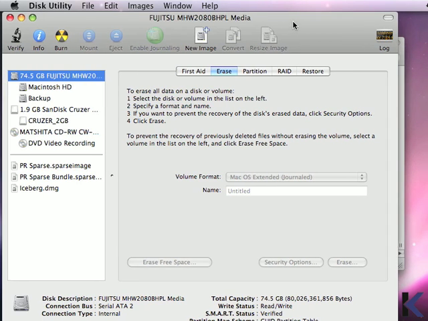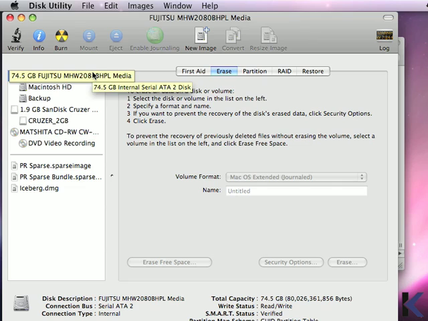Within Disk Utility, on the left-hand side, what we see is a list of available disks, whether they are internal hard drives, external hard drives, or even DVD or CD-ROM media. Another thing that we can see are possibly disk images, and a disk image is a Mac way to transfer information in an encapsulated format, because a file at that point appears as a single file, opaque to the file system, yet when you double click on it, it actually mounts a file system that is of some predetermined size, and of course we will take a look at creating and working with disk images in this same chapter.